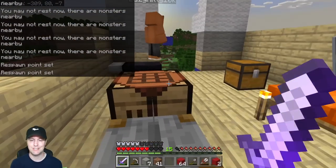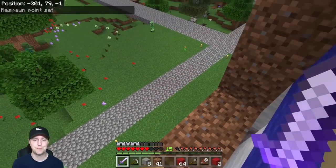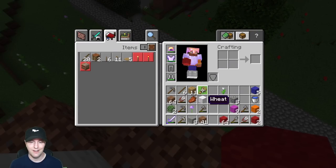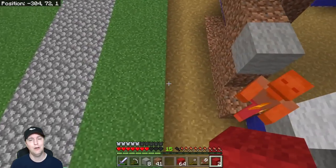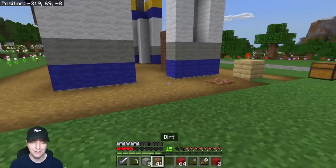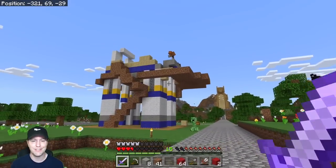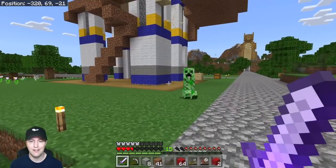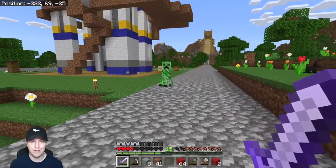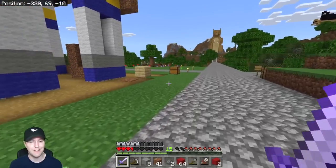There we go — those pesky zombies are not helpful when you're trying to build something. You guys keep working — I'm gonna get a bunch of torches so that we're protected up here. How do I get down? I'm gonna hurt myself again, aren't I? I need food — oh, why did I jump? That was stupid. Ah, creeper! There's a creeper down here — don't you dare blow up our new house, don't you dare touch our llama house!